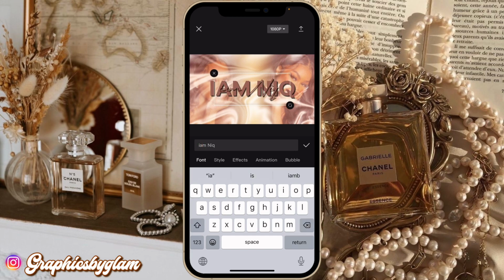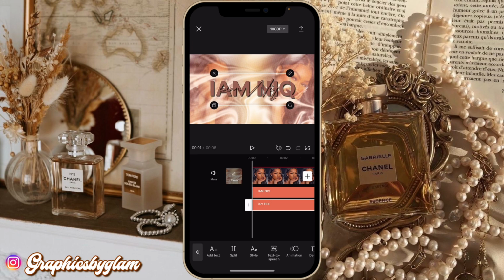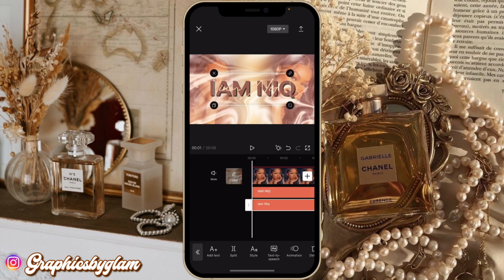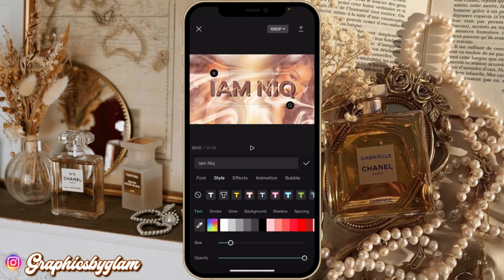And then I also clicked on style again. Then I clicked on the pencil, and I just went to the middle of the page and got this cream color. After I typed in the name and everything, I clicked on style again, and then I went on to shadow. For the shadow of this one, I clicked on the pencil, then I went to this part of the picture to get a cream/white background for it, something like this. And then I also decreased the blur a little bit.